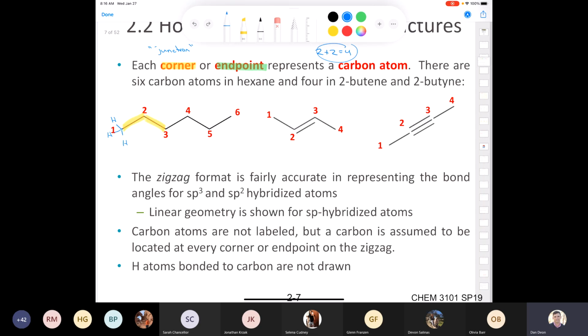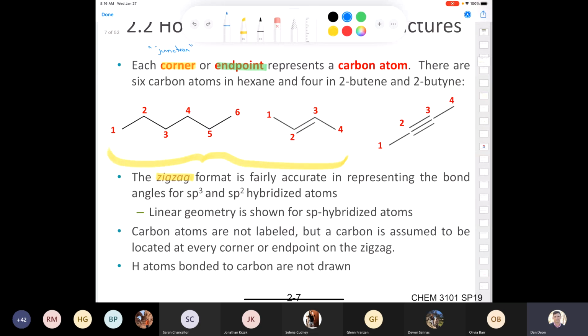Now you notice that in that compound, there are no double bonds. You might be wondering, what do I do if there's a double bond, Mr. Dion? Well, the first thing is that when you draw a compound that has a double bond, you draw it in this zigzag pattern the same way we did with the first compound. Okay, so we have a double bond right here.